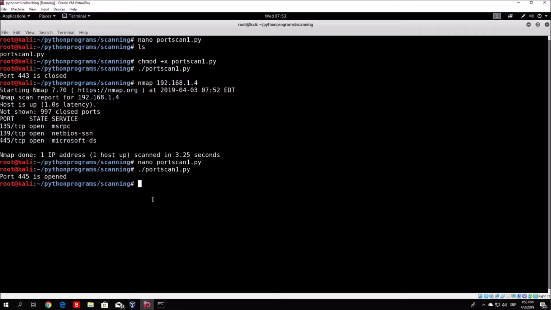So now we know that our program works correctly. It can scan a port to see if the port is open or closed. But this is the most simple version of our port scanner, so in the next few videos we will try to make it better, implement some different functions, make it scan more ports than just one, and so on. So I hope you enjoyed this introductory video to port scans.